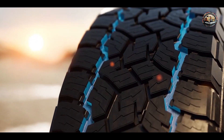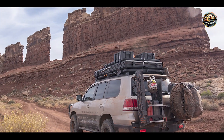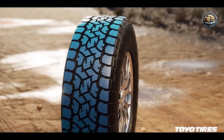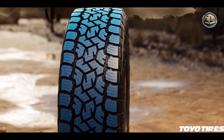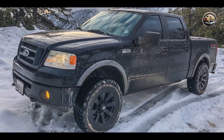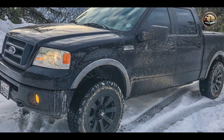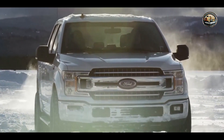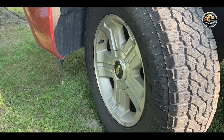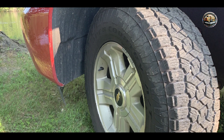This tire offers superior all-season performance, combining off-road capability with on-road comfort and handling. Whether you're traversing rocky trails or cruising on the highway, the Toyo Open Country A/T3 delivers a smooth and quiet ride with excellent traction and stability. Engineered for trucks, SUVs, and crossover vehicles, this tire is suitable for a wide range of driving conditions. Its versatile performance and rugged construction make it an ideal choice for adventurous drivers seeking reliable performance and durability.